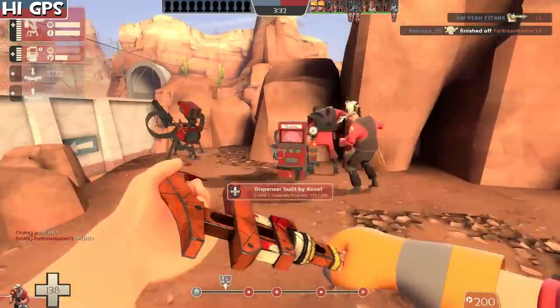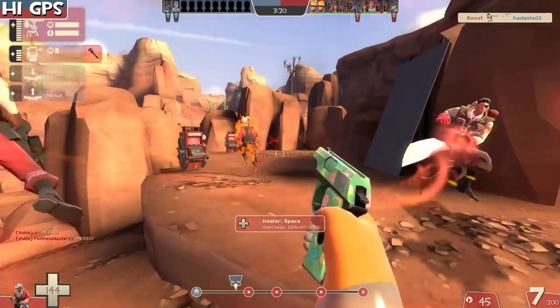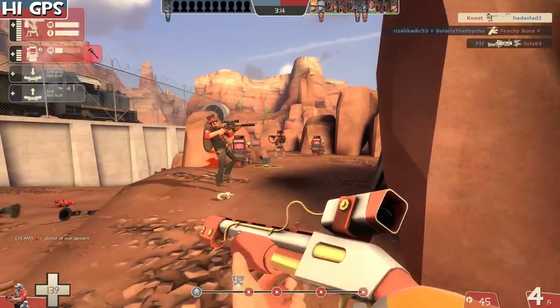Okay. So we now work on this thing. So now Kust's got this to level 3. Oh no, we're on fire. There's a pyro out there. Oh no, a sniper! Oh, he got our engineer friend. Oh no, a heavy! Shit!